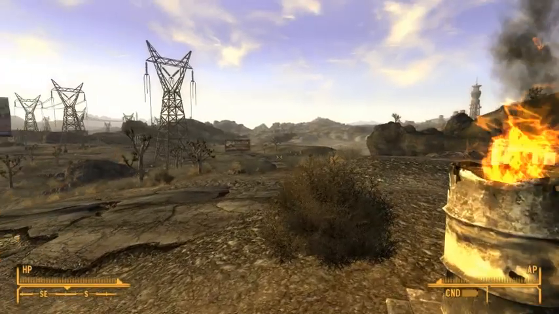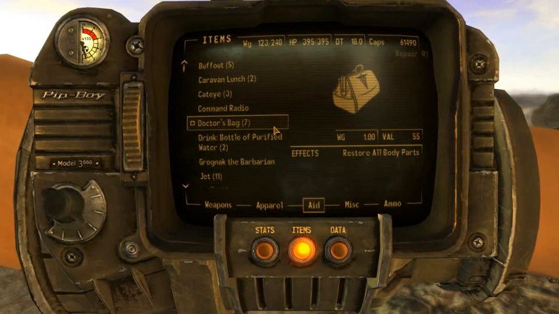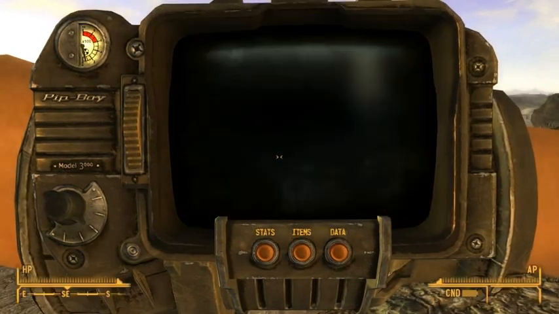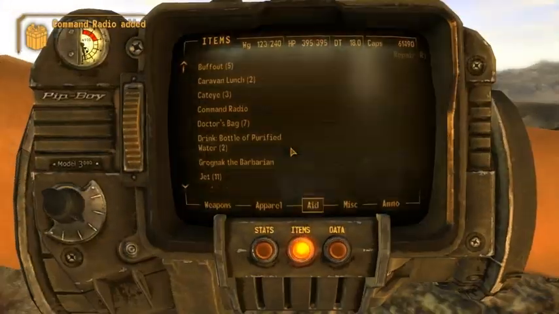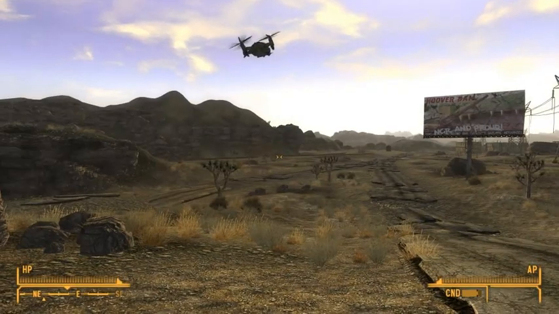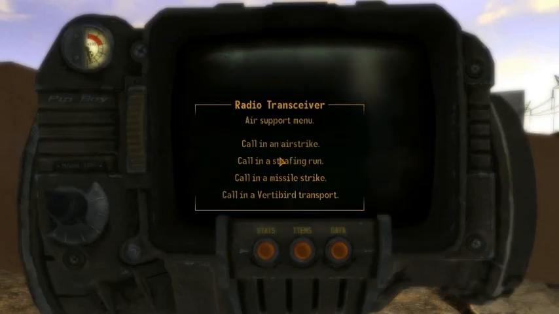So you pick it up, and then it gets added into your inventory in, I believe, the aid section. So you press ground support, strike squad, and they'll come into your position. And then we're going to move a little. You see they come in on the Vertibird. Going to try and request some air support as well.